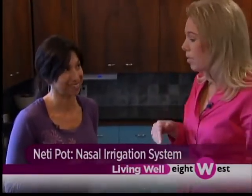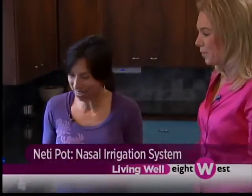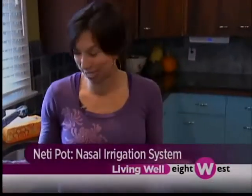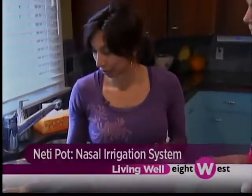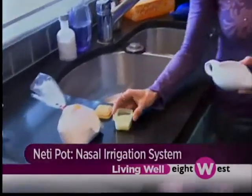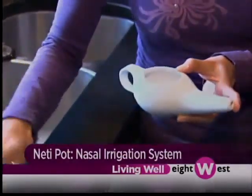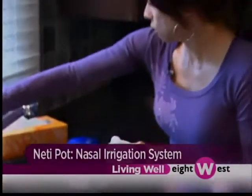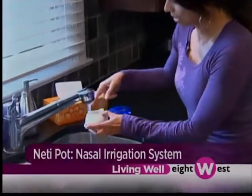Saline water. Yes. All right, so you don't usually do this in your kitchen. No, I don't do this in my kitchen on a regular basis. I do this in my bathroom, but just for space, for layout, lighting purposes. Okay, so you just put a little bit of sea salt. Right, so I buy this bulk sea salt, and I'm going to put about a quarter teaspoon in, and I kind of eyeball it. Some people might measure it. And then you want to use some lukewarm water for this, and this is about the right temperature.